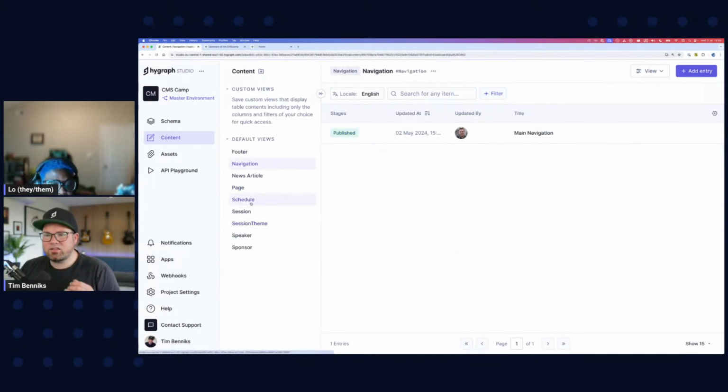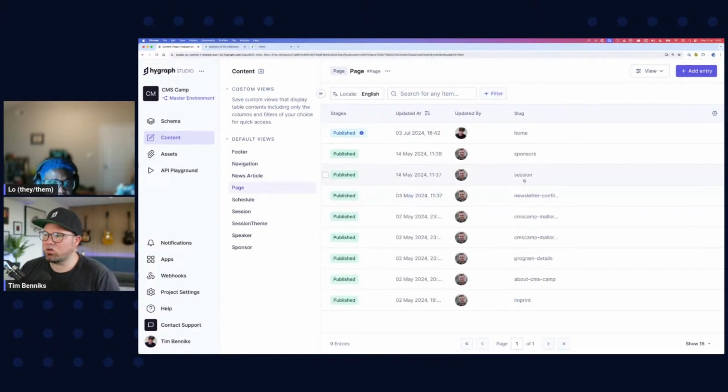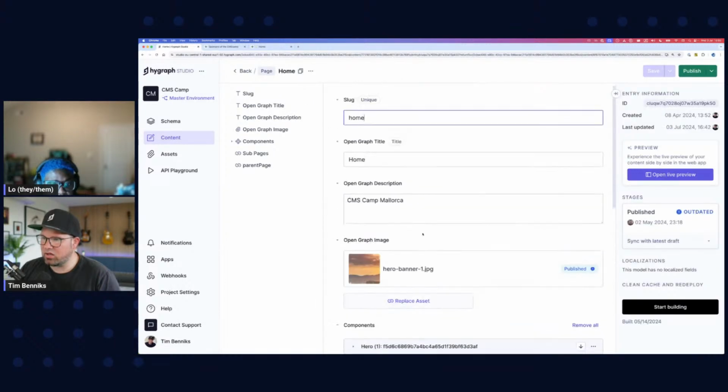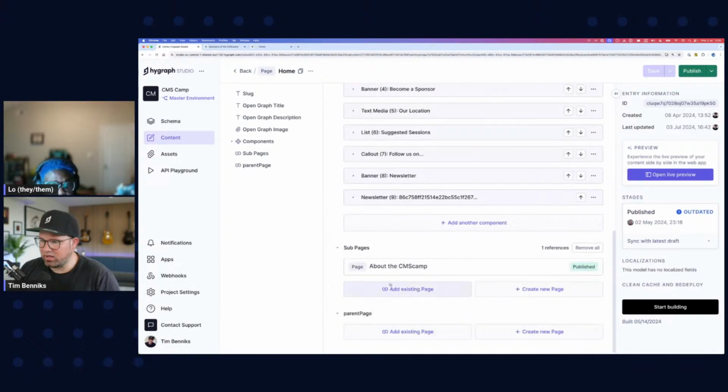We had different ideas before for this navigation, because the idea was initially to say in the homepage, if I want to have sub items of the homepage itself, you could connect those that way. So when you go to the homepage, you can see here, where did I add it? There's actually a sub page, which is the about page.